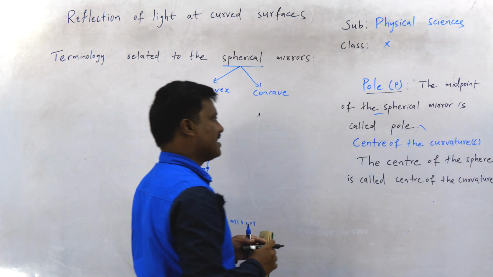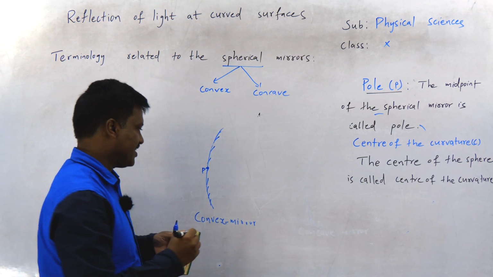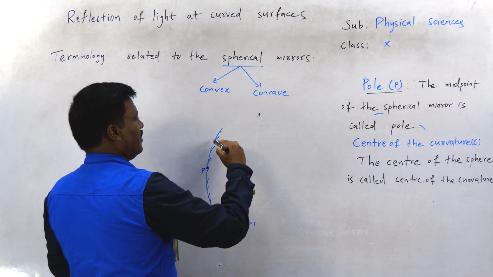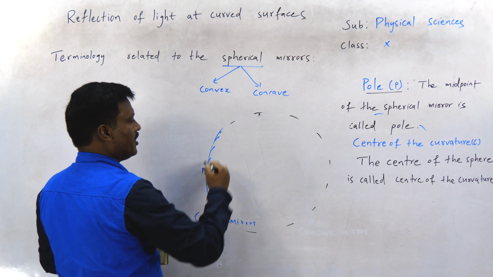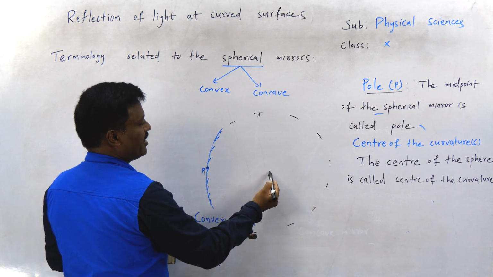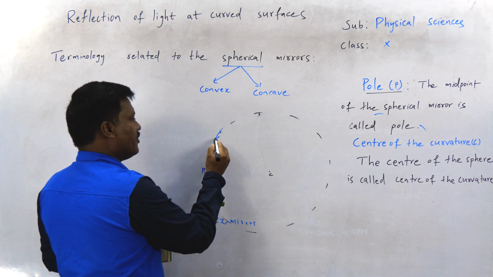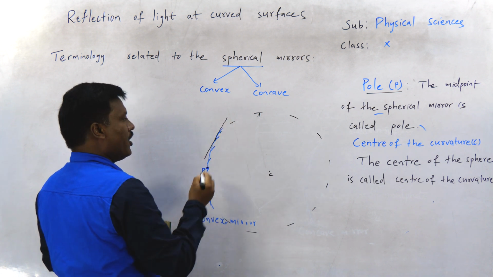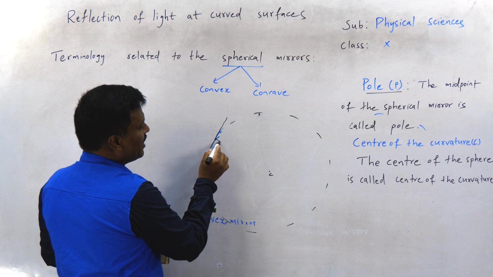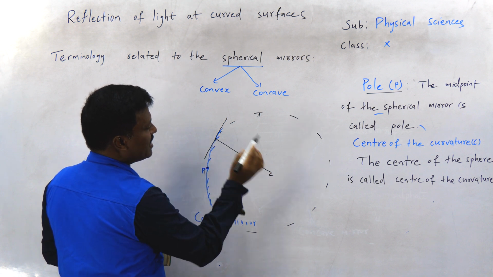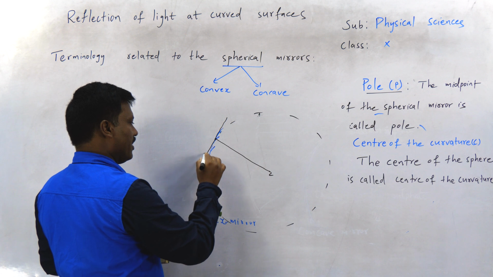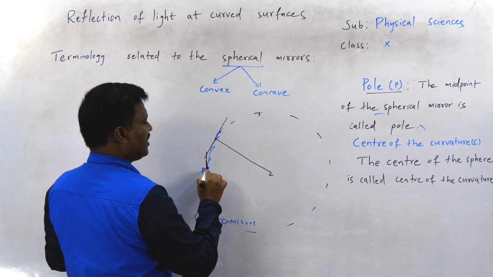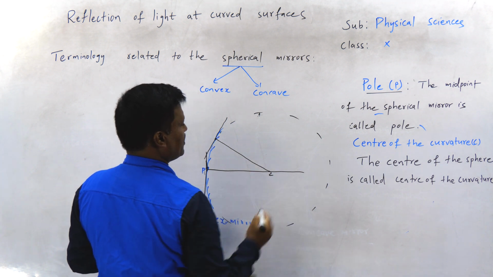I hope you understand what is the center of the curvature and what is pole. Once again, you see, this is the midpoint. So this is a part of the sphere. When you complete the remaining sphere, you get a sphere like this. Here the center will be located. If you choose one point on this and draw the tangent, then draw the perpendicular line to the tangent, that perpendicular line passes through the center of the curvature. So this is the pole. Here also you can draw the tangent, and if you draw the perpendicular line, it passes this way.